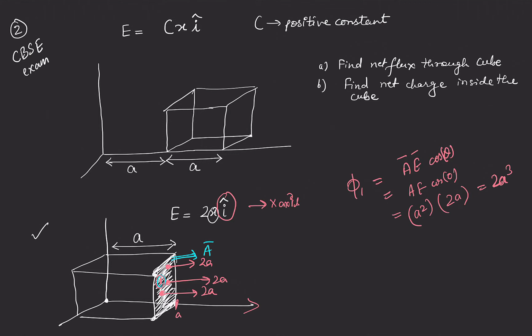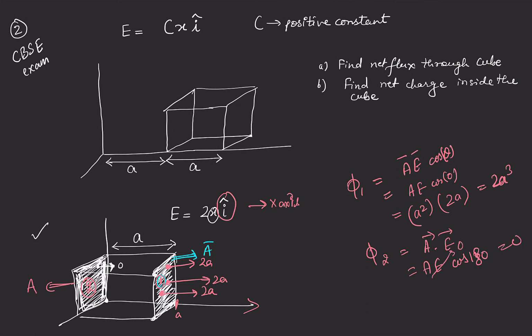Now similarly, through this side, at every point on this plane, the electric field is the same. And how much is the electric field? The electric field is 2x i cap. Since x is 0 for every point on this plane, the x coordinate is 0, so the electric field at every point would be 2 into 0, which is basically 0. So let me call this plane the second plane. So A dot E, which will be equal to AE. Now the area vector would be towards the left side, towards the negative x-axis, AE cos 180, and this would be equal to 0 because E is 0.